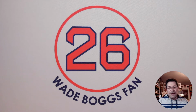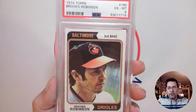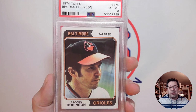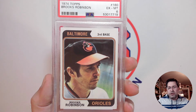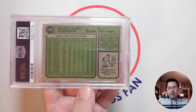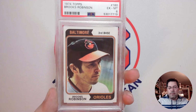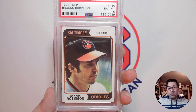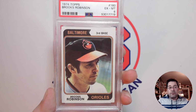And the last one, another fairly cheap pickup. I didn't worry about the grade. I could have waited and spent maybe a little bit more money to get a 7, but I'm happy with the 6. It's the 1974 Topps Brooks Robinson. If you focus here. PSA 6, fairly well centered, which is really what I was looking for. I think not including shipping and tax, it was maybe $10, 12 at the most, something like that. So got a pretty good deal. The back, yeah, there's a little off centering, but hey, for this type of card from 1974, to add something like this, PSA 6, I'm happy with it. So slowly building some 74s. This may be my 6th 1974 Hall of Fame card. So slowly working on some of the earlier, mid to earlier 70s cards.